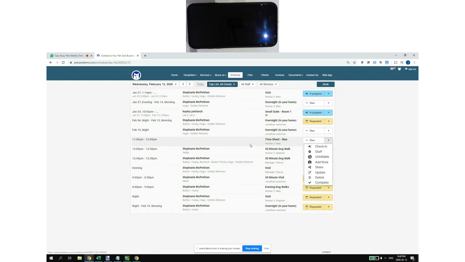Gray means it's a job that's been committed to. And I have options here like check-in and changing of staff, and you can change staff for specific dates of a repeating appointment. I can add pictures and notes before, during, and after the job is started and completed, respectively. These are requests, and I have options to accept and decline. If I update the appointment, I can also accept and decline in there after I made some changes.